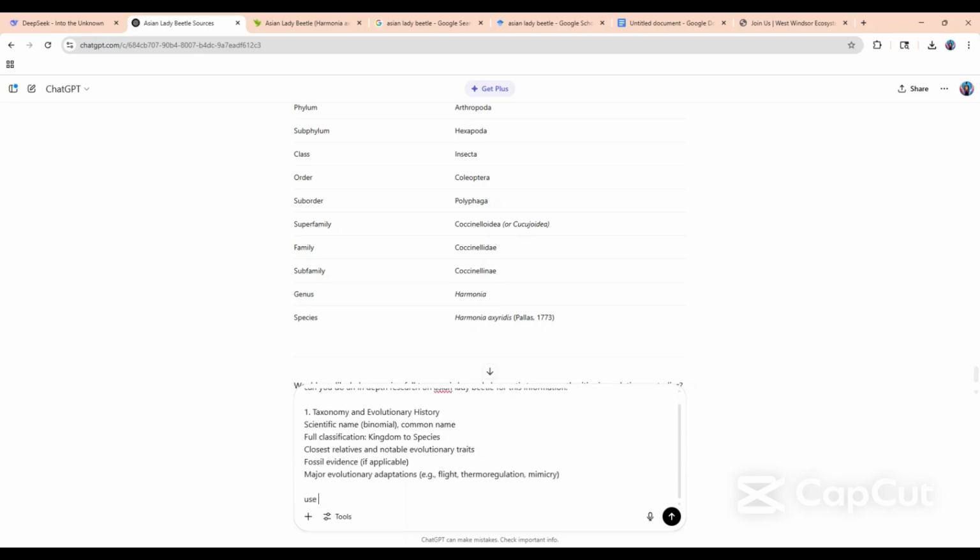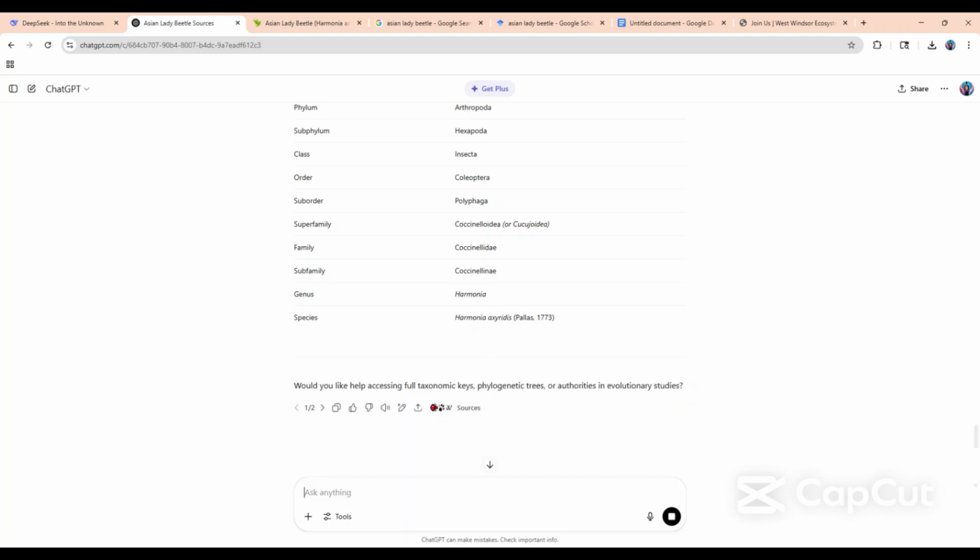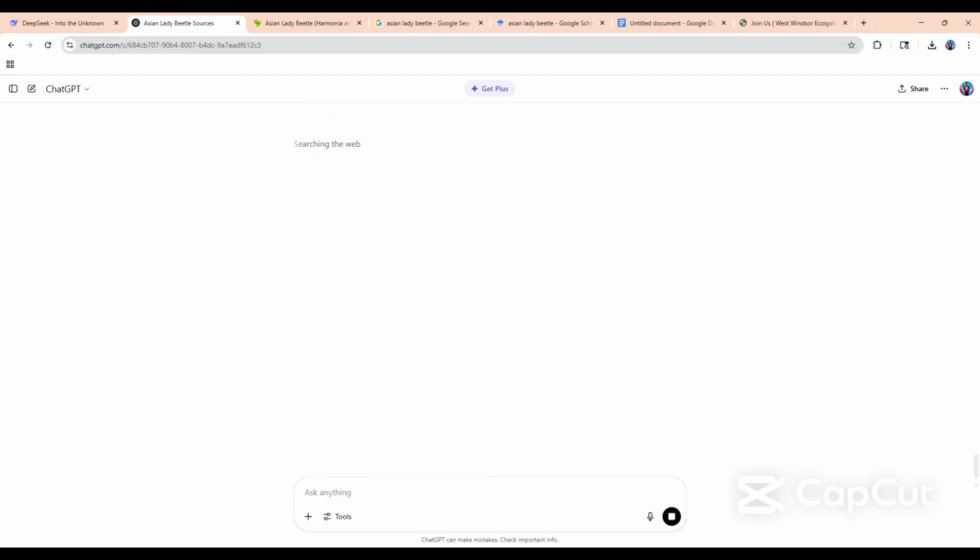So it'll directly search for what I asked it to search for. I can specify use reputable sources, so I don't have to worry too much about it hallucinating, just making sure it's searching the web. So I'll just stick with use reputable sources. And we'll see what comes up. Searching the web. See, it says searching the web. So we know it's actually looking online and finding sources here.